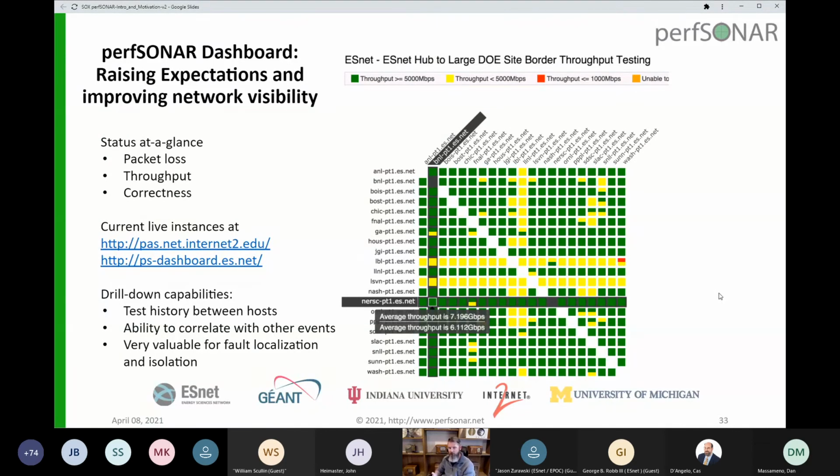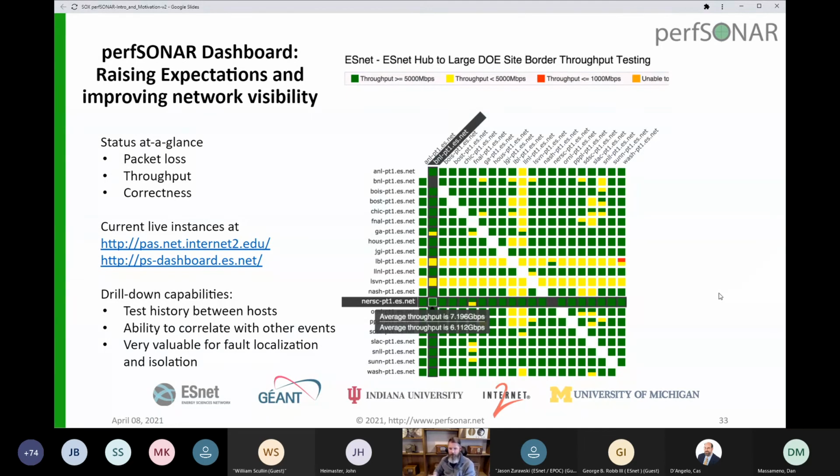And so this is regular coordinated testing between your node and a group of nodes so that you can understand what performance looks like over time, and you can have a better idea of whether a soft failure has crept in, or there's been a major network change, or maybe a routing change that you weren't aware of, because now you can understand what your performance should look like on a normal basis.